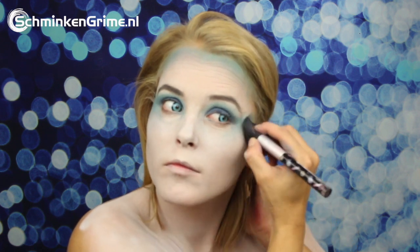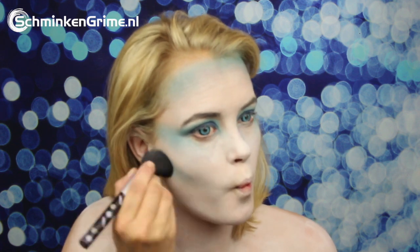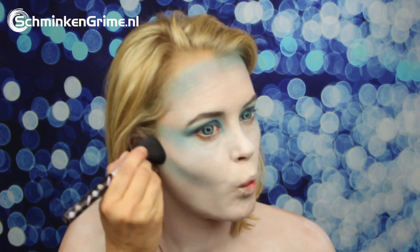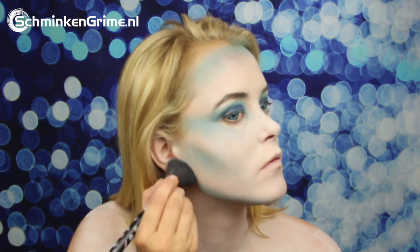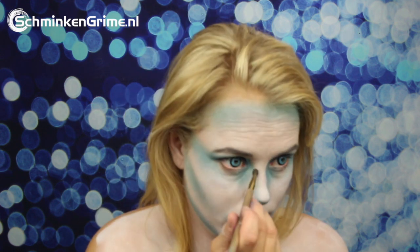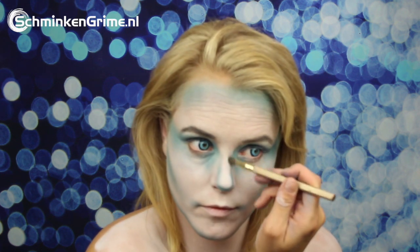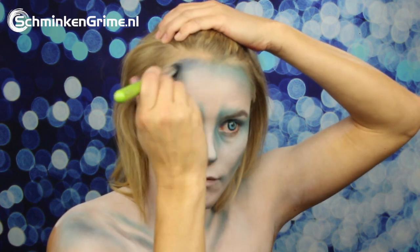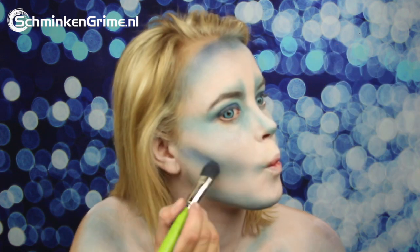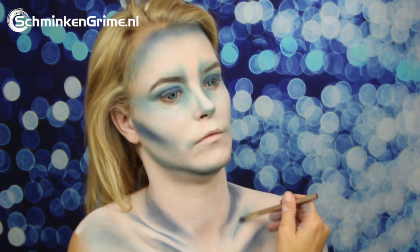There is the forehead next to the eye, but also under the cheekbone, under the jawbone, and the chest and neck get a shadow as well. You can't really see at this point in the video, but once we zoom out a bit you will see the entire paint better. We are just focusing on the head at this point, using different shades to create a cool effect in the shadows.